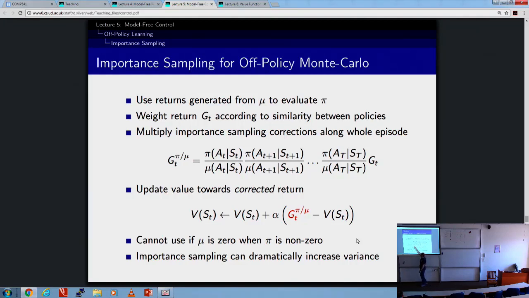The agent acted using mu, but I would have acted using pi. The agent acted using mu at t plus 1, I would have acted using pi. So if you multiply all of these things with G_t, then that's the right weighing of G_t from an importance sampling perspective to get the expectation you want in order to update your pi policy. So we're observing somebody running with the mu policy, we're updating the pi policy in Monte Carlo, and importance sampling fixes that. So the observer knows the other agent's states perfectly? Yes.